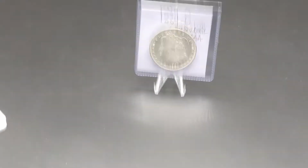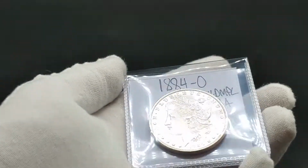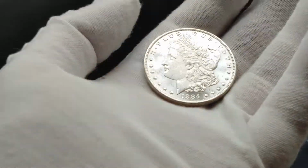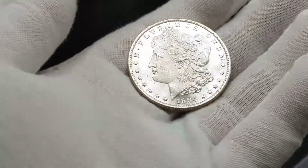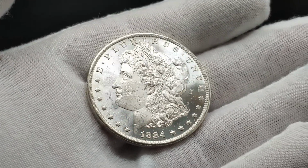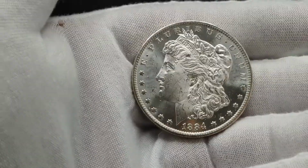And then I'll take one of these holders here, and we'll basically take a photo like this. And then I will take the coin out of the holder. You get 12 photos on eBay, so I always take one on a good angle that shows the best reflective quality. You want to get it right where you can see the cameo of the Morgan, but then you want the rest of the coin to look very mirrored. If it's a coin like this you're trying to sell, you want to get the best image possible.